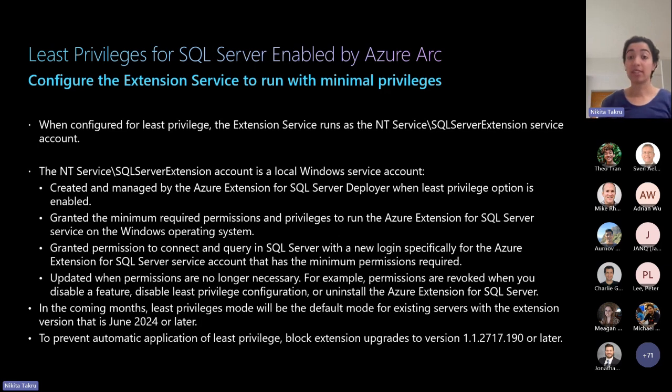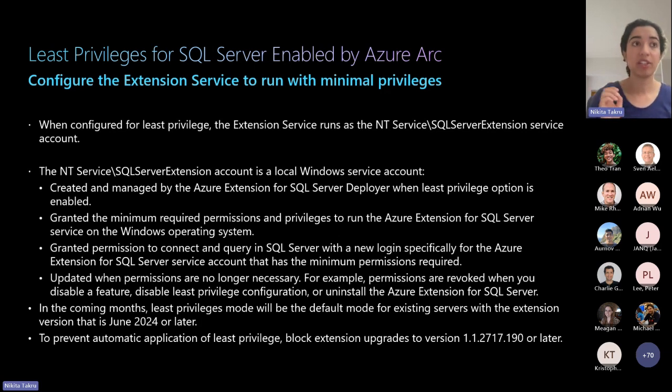That also grants the minimum required permissions and privileges to run this extension on the Windows operating system, which means that it only has access to folders and directories that are used for reading and storing configuration or writing logs. And on top of this, it's also granted permission to connect and query in the SQL Server with a new login specifically for the Azure extension for SQL Server service account, which has the minimum permissions required.